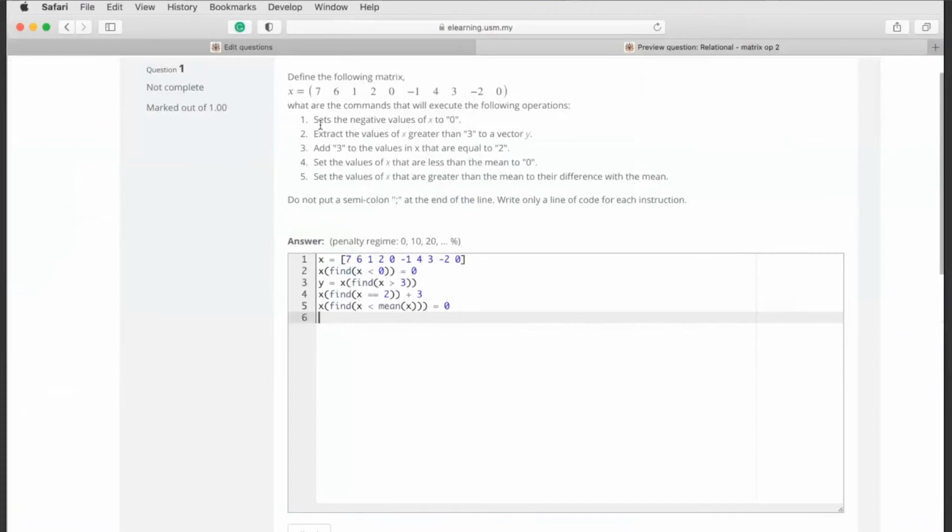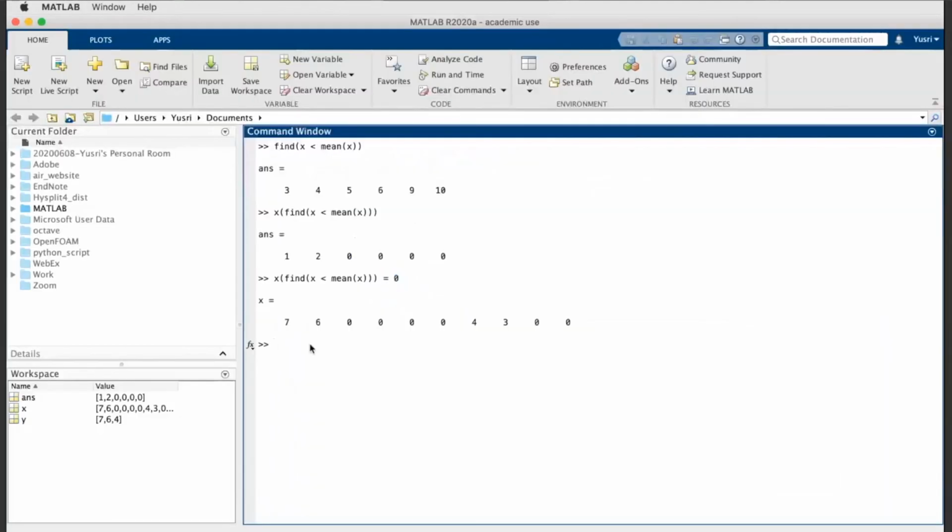Okay, any values that's more than the mean. So just now the mean was 2.3. So means like something like here 7, 6, and then 4, 3. Okay, we need to change this value to something which is the difference with the mean. That means we get the mean value, then we minus their value with the mean, and we get that value. We put it inside, we change it. So we can do this step by step. X that are greater than the mean, we need to find first. I think we did it just now, which is find x that is greater than the mean.